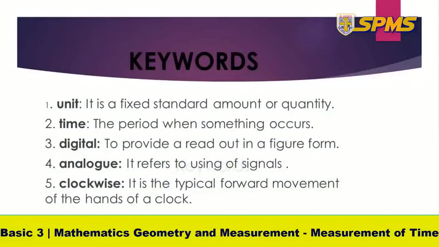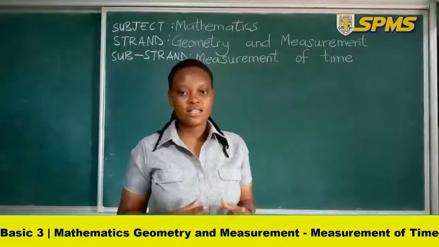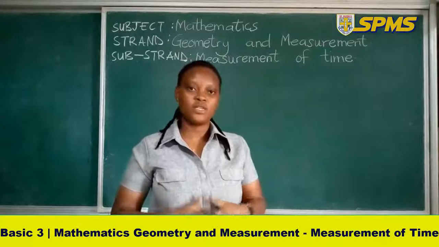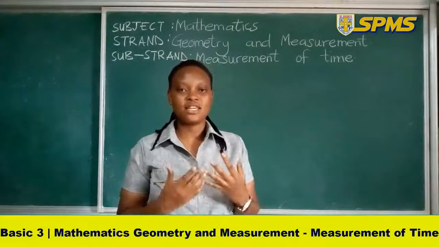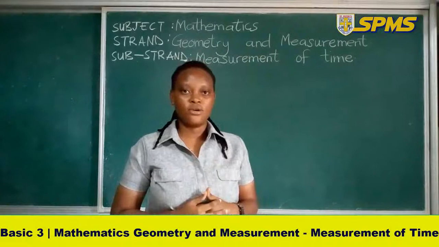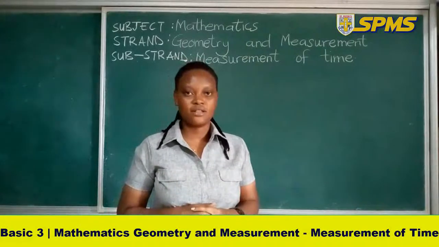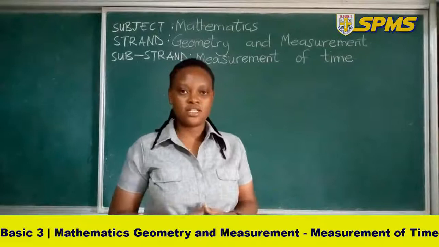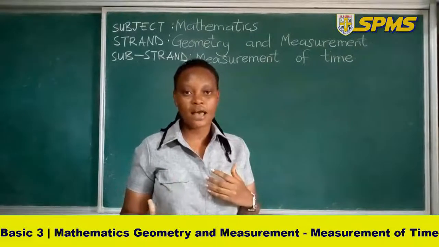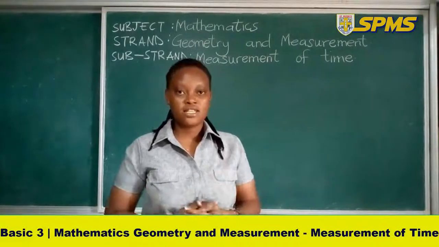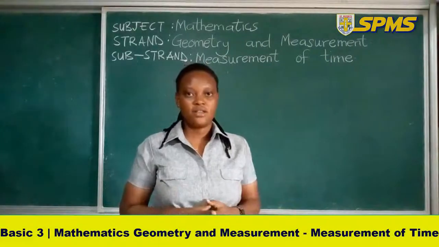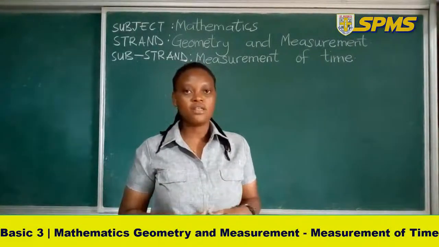Our next keyword is time. Time is the period when something occurs. For example, the time we take or we use when we are taking our bath, when we are playing outside. Now I am teaching. It will take some time for me to finish teaching. It is the period that is making me teach.